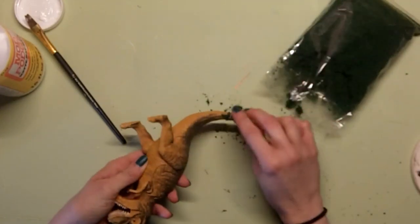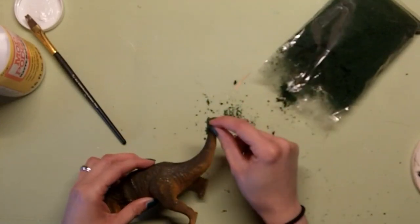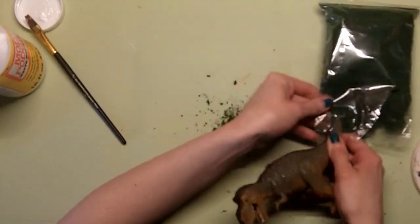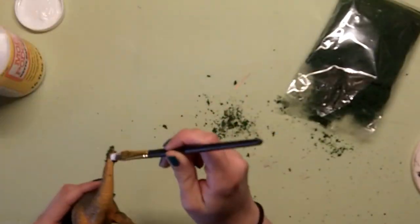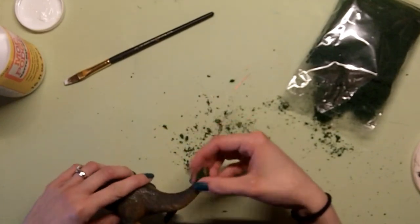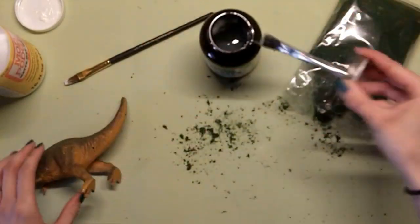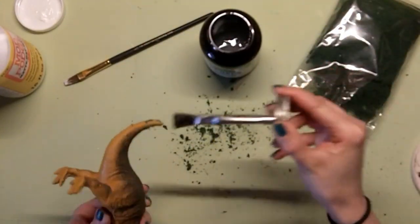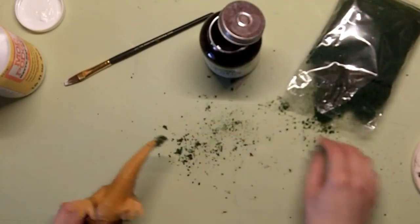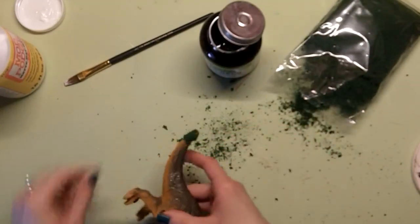The stuff was still kind of falling off, and you'll see later on that it just continued to fall off because it didn't really want to stick to anything. I don't know if I was just using the wrong glue or what, but it worked well enough, and I figured any spaces I could just cover with the moss when I got to that part. So I just used the rubber cement all over and proceeded to stick this powdery grass all over it, and I let it dry pretty much overnight.